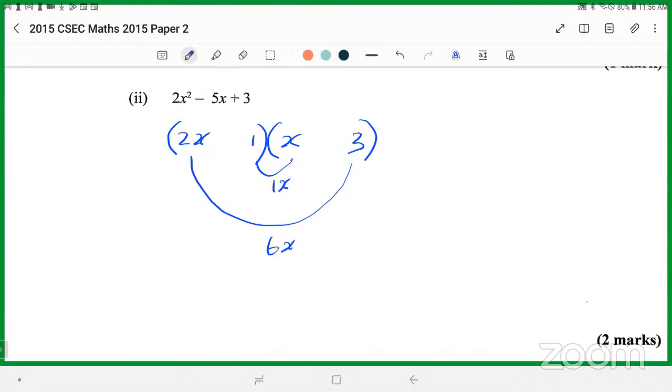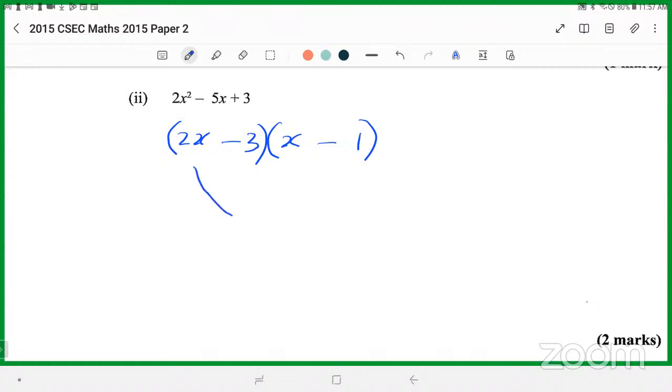6x and 1x is 7x, but your middle term is 5. You get me? So they couldn't work that way, in that order. All right, so I want you to watch over the video, listen back to what I'm saying, and try it. You have to learn to do it this way. So the 1 needs to go here and 3 goes here. Both sides of the bracket are the same, they are both negative. Negative. That's the answer now.